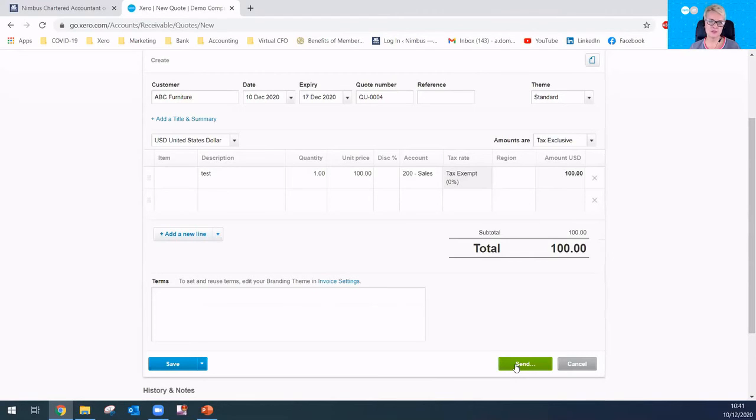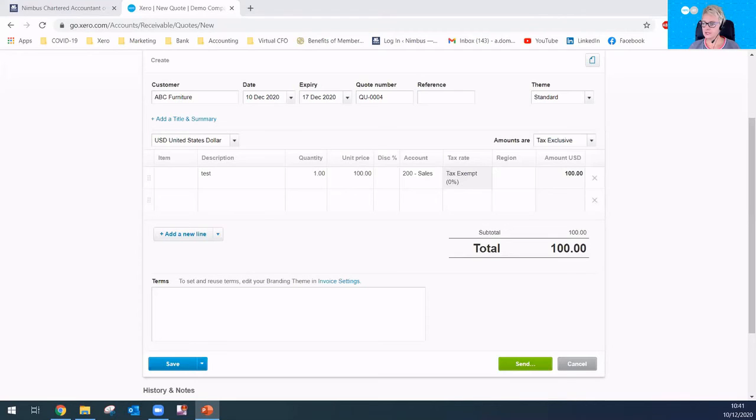So just to let you know that it can really simplify the process of invoicing and sending and collecting payments. You can set up payment reminders for your customer invoices. There is really a lot this system can do. Today I'm just giving you a quick overview of what it can do.